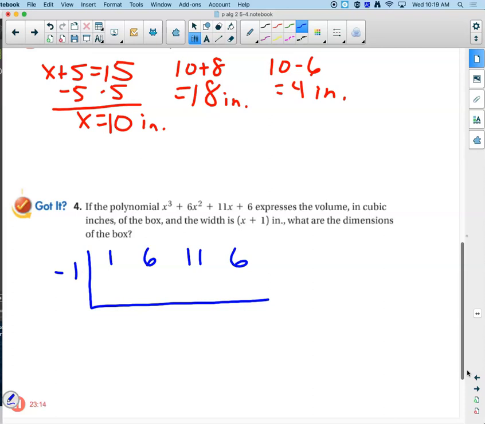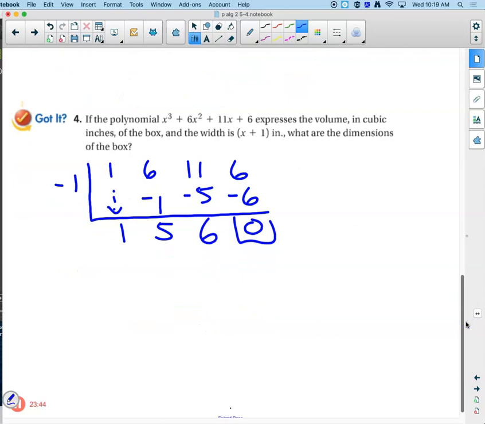So that's another, hey, this isn't the hardest process in the world, but I'll know I messed up if I don't get a 0 for my remainder. Outside the box, multiply. Inside the box, add. Outside the box, multiply. Inside the box, add. Outside the box, multiply. Well, look at that. Came out to 0. So far we know we're batting 1,000. It's working great. But the important part is what's left, that we can read this off. So again, you start in the far right: remainder, constant, x squared, x to the third. Keep going as far as you need to.